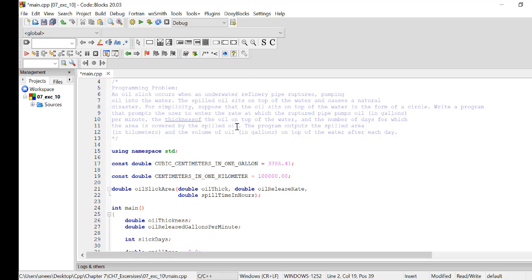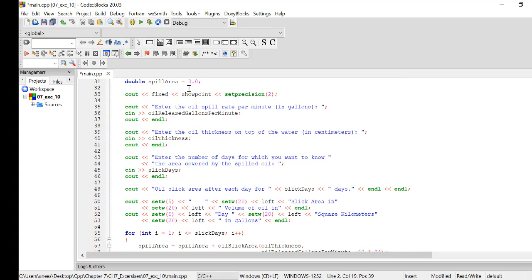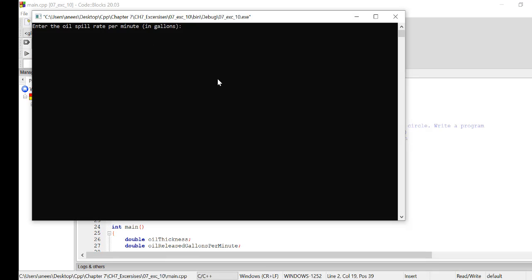Now just a quick tip, before running your programs, always check the top where the header files usually go, because if you forgot something, and this happens to all of us, let's be real here, you could use something from a header file and not even include it. Just include it and you can run the program and hopefully it runs without error.